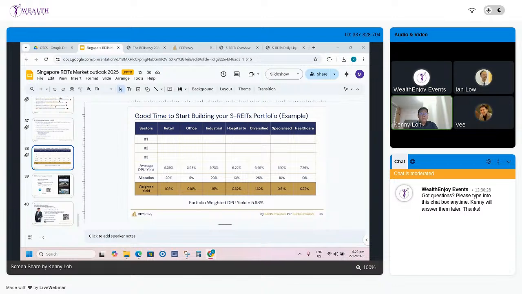After the tenant leaves, does it mean that it's a bad thing? It may be bad for a short period of time if the REIT manager is not able to find a substitute tenant to replace the renter, right? But if the landlord is able to find a new tenant and lease it at a higher rental rate, then that is a non-issue, right?